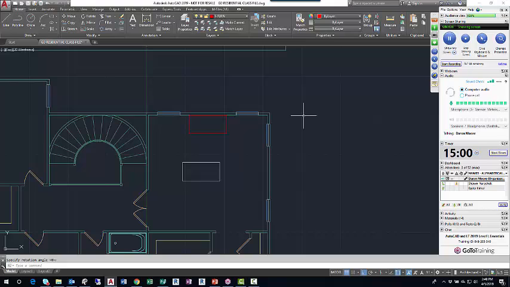Some people will actually build their block on the layer that it will end up on, but other people won't. They'll say, you know what, I want to have this block be able to be a new desk or a demo desk or an existing desk, and all three of these things could have different properties aligned with them, so the properties could be assigned from the layer. So drawing your block line work on layer 0 is often desirable.